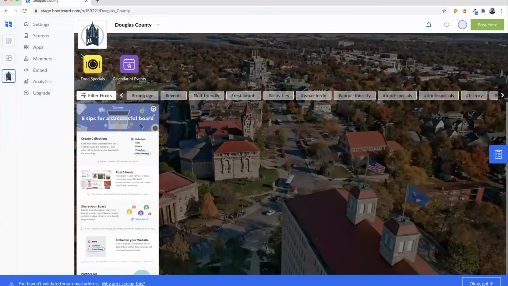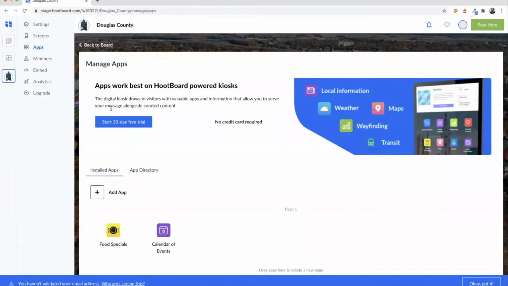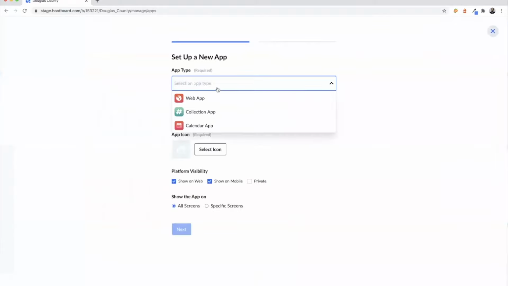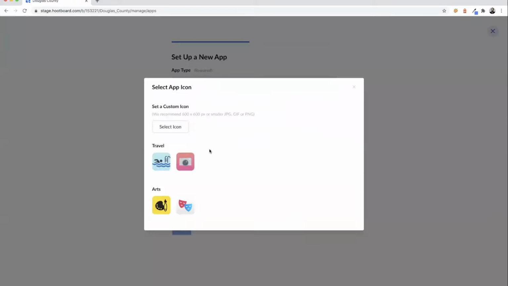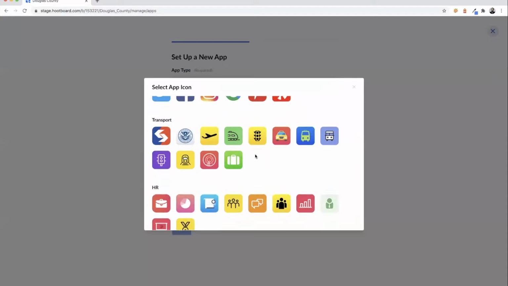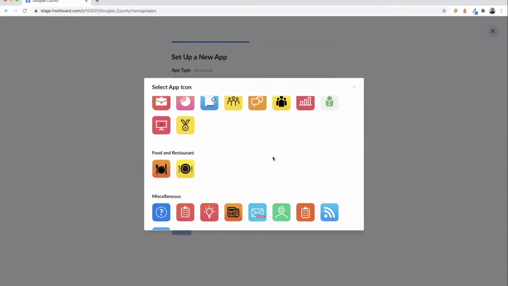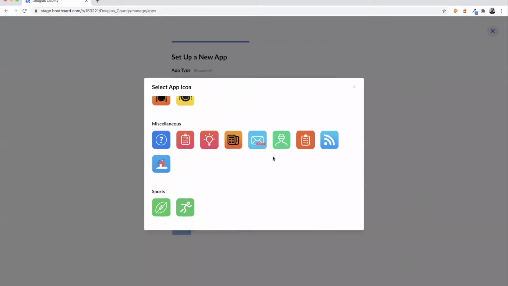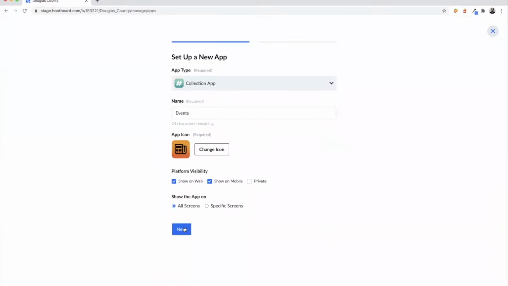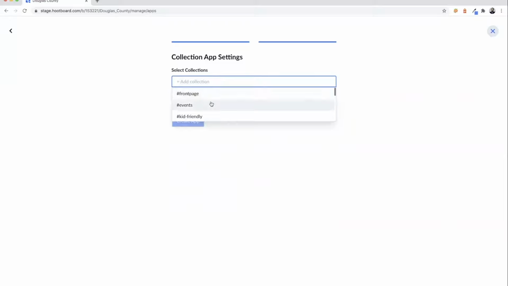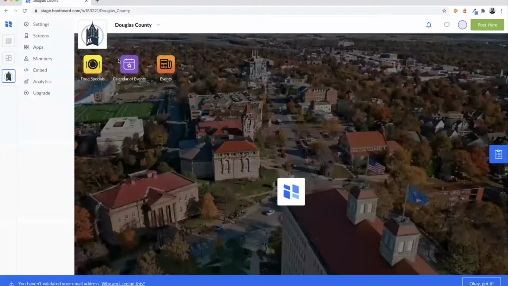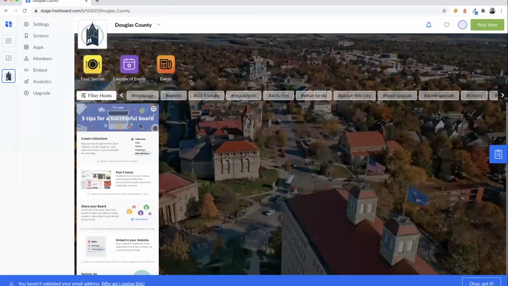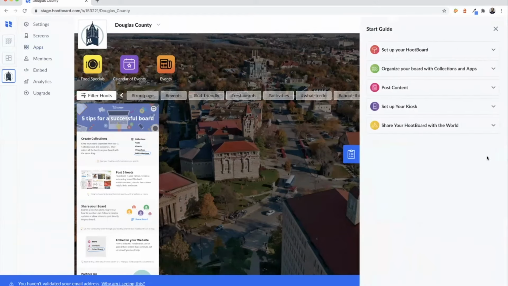We'll make another app, another collections app with one of our pre-selected collections. We go over and click Add App. In this one, we're going to make a collections app for the topic of events, so we can curate our event hoots that we will post here in a moment. Just select your image here, go through and find the one that best suits your needs. This one looks like a good one. Hit Next, and as you can see, events is already pre-populated. We create the app, go back to the board. And now you see we have a collection of apps, and this gives you an idea of how to create and populate the upper area of the board to collect your apps.